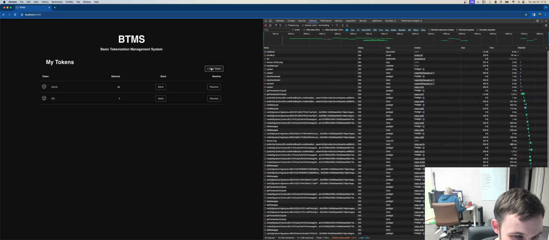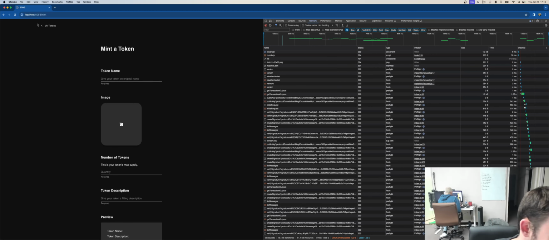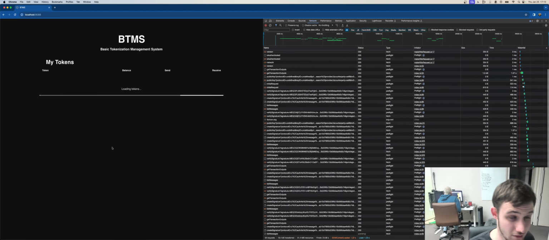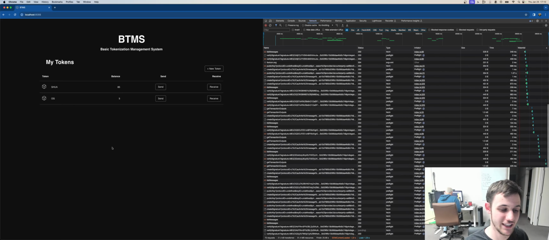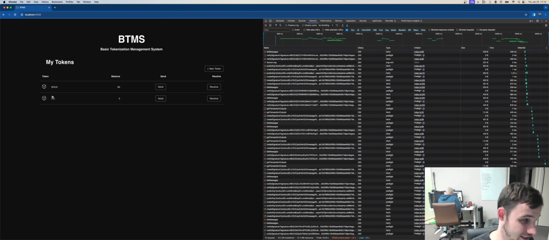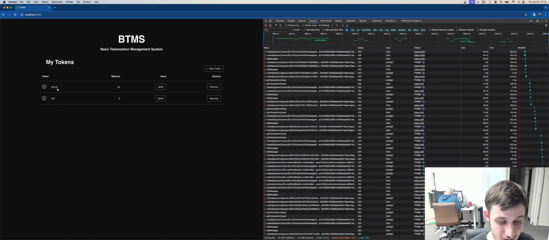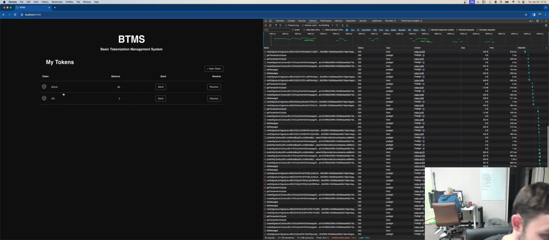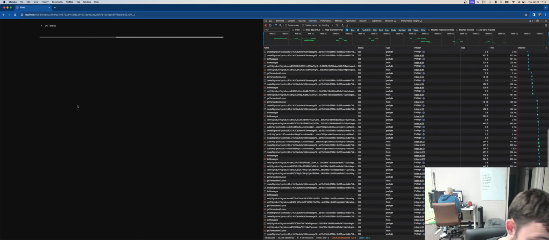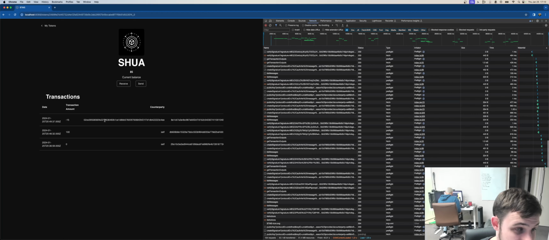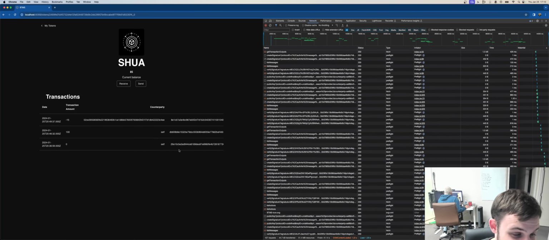So the BTMS app, we can mint tokens basically, and then you have them here, and the tokens are on the blockchain. They're on an overlay network, and you can see all my tokens here. And on the right, you can see this list of all my requests going back and forth across the network to my MetaNet client, which runs on my own machine. So I can click this here, and I can get a page to load up here that has all of the transactions associated with this particular type of token.